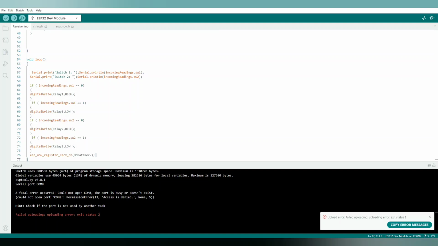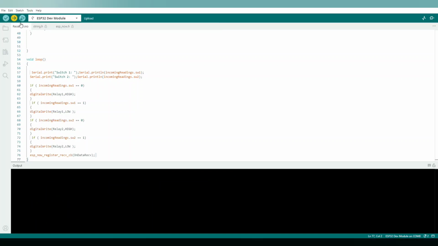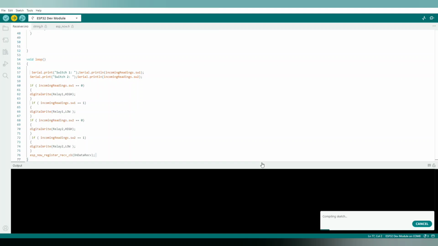So what happened? The serial COM port is in use. Oh yeah, I have already opened the transmitter program, so I need to close it. Then I can write the other program. Now when I open it, it will be right. So the respective board selection as well as the port selection is necessary to upload that code.